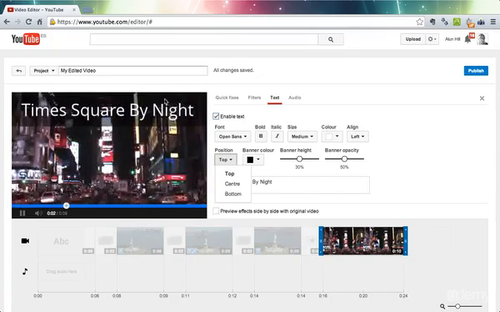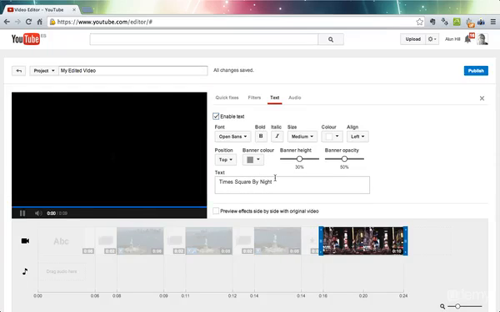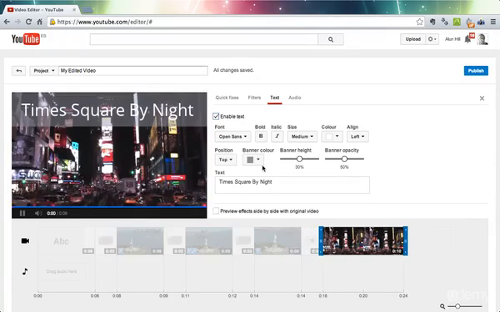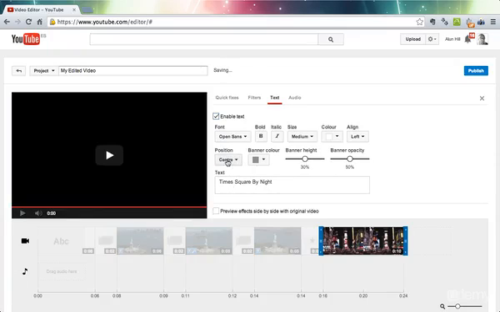And if you can see there, there's a little bit of a grayscale from black to white, just makes it stand out a little bit better. We can change the colour of that background. Again, you can see the difference there. I'm going to put that back to the bottom, but you can have it in the centre as well if you wish.